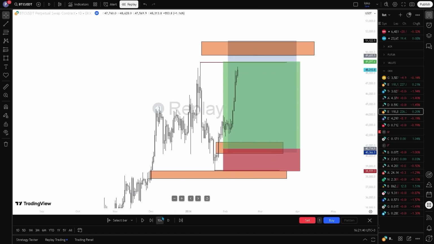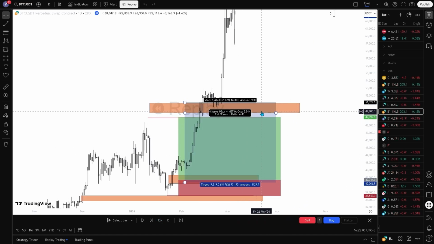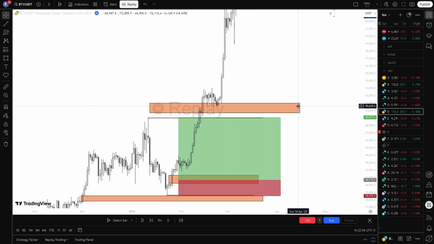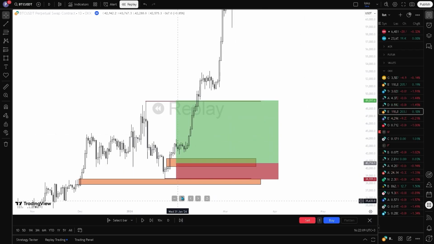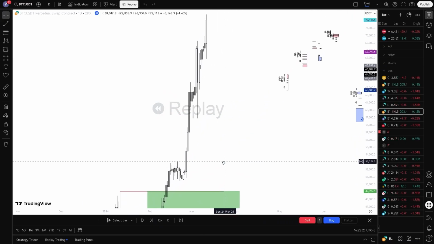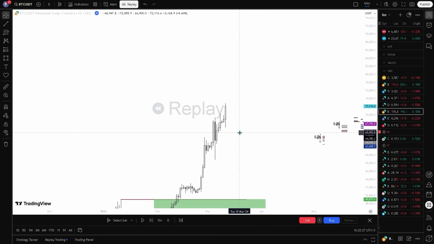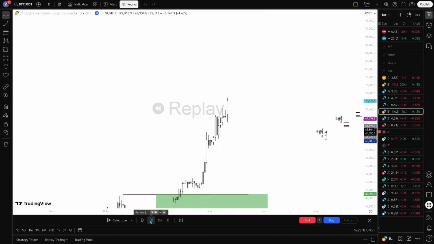Let's watch what will happen. So as I said before, opening the deal like that is not a very good idea. We're not going to do it like that, and the price did not come to our entry zone, so it happens. Don't worry about that in your future trading. And after the impulsive movement, we need to define our new support and resistance levels. For that, we are going to wait for the formations.